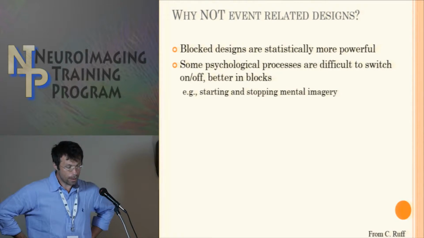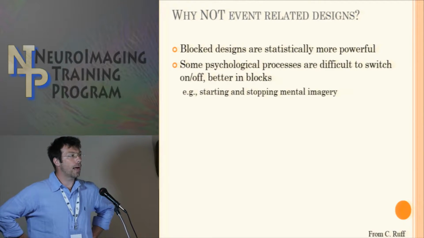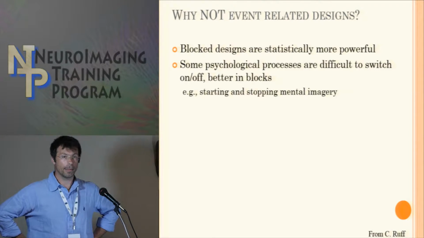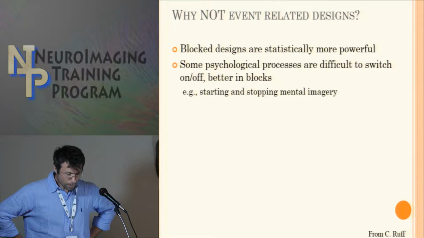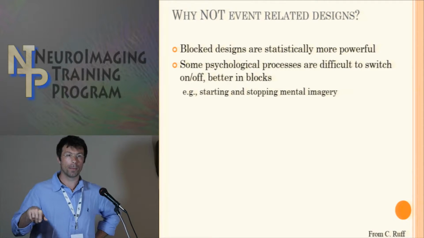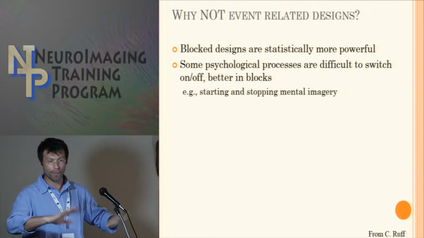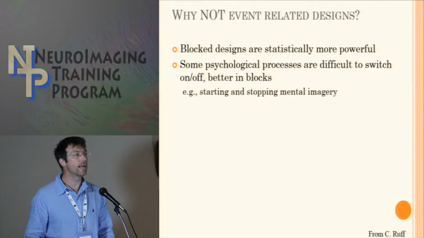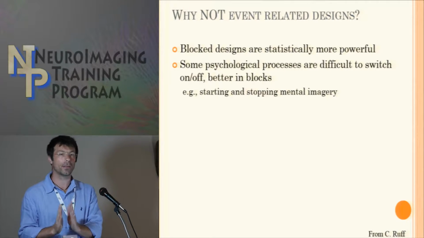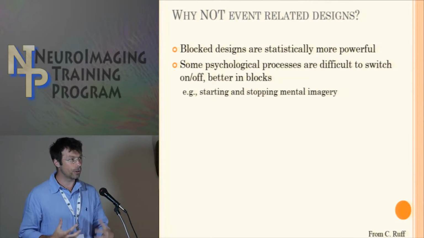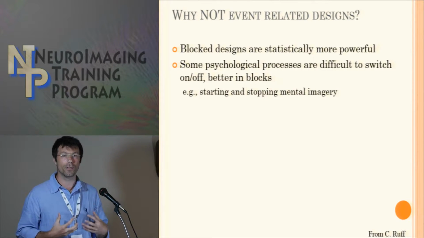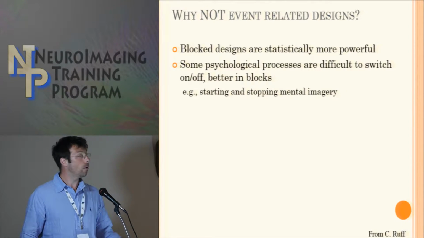So if your task of interest is amenable to a block design, geez, from a statistical point of view, it's great. Not only, some psychological processes are really difficult to switch on and off, right? So a little while back, I was using quite a bit mental imagery for my experiments. And an experiment would be like something like, close your eyes, imagine playing tennis. Right? And then after a little while, say, okay, now stop. And then now restart, imagine playing tennis. Now stop. And it's kind of tough to start and stop quickly and at random this process.